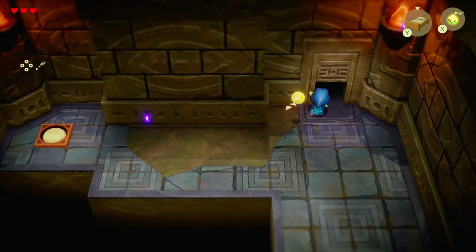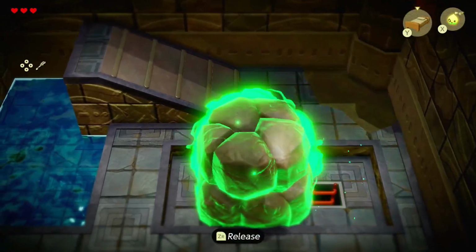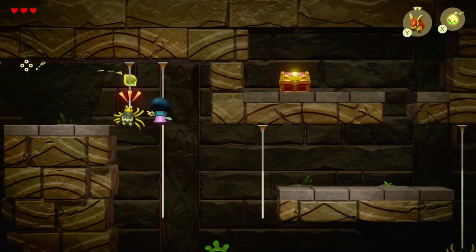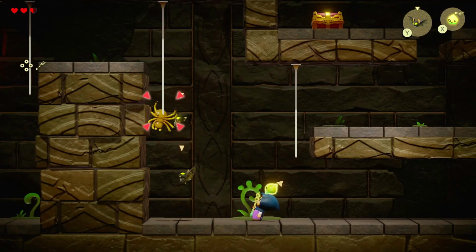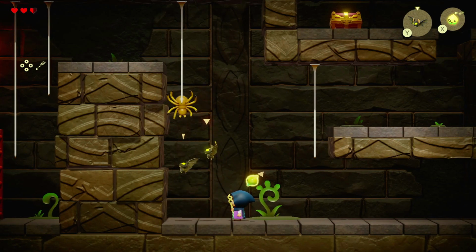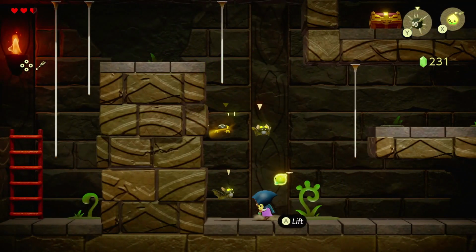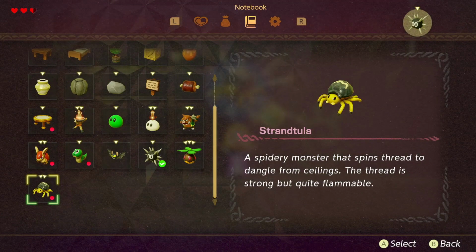Ah, we got bind. That's gonna probably be useful. Oh, you gotta love the good old jingle. Alright. Secret room! Secret room! Okay. Go, my bats! Okay, so that's a good.